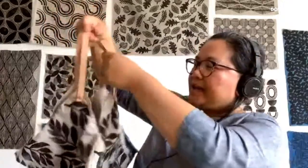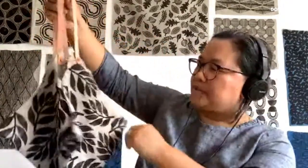So this here is a pillow I think I posted on my Instagram today. So this here was block printed, and you can create a nice home decor object. And there's this company called Coco Knits, and they have this wonderful kit where you can create a bag from just a square piece of cloth. So that's a nice way to create something really easily. And I've also created smaller things, like this little pouch here. So you can print one piece of fabric and then just fold it over here.